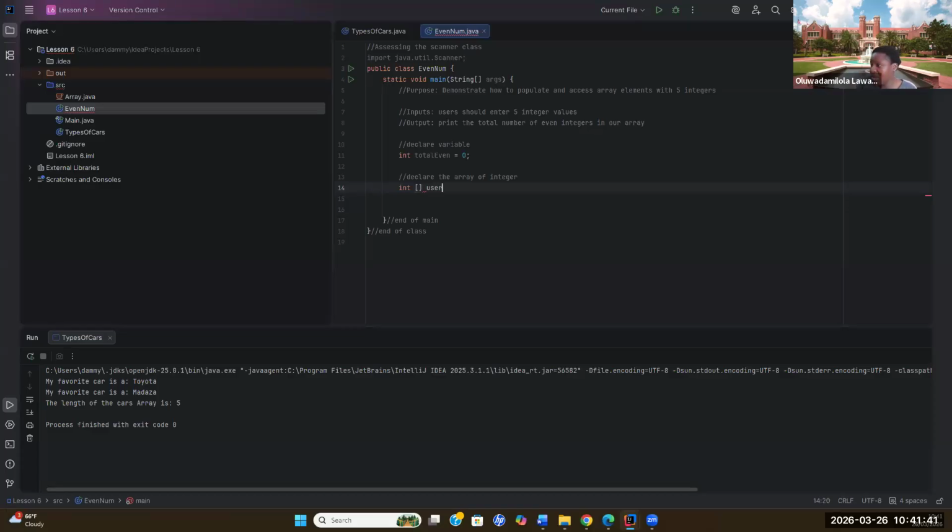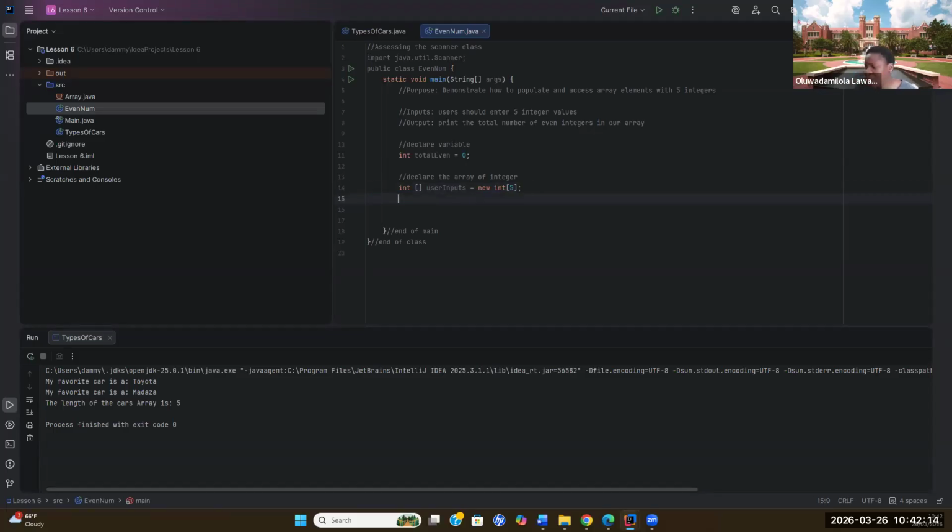And this is always the array name, the name we want to give. So I'm saying it's user input. You can name it anything. And don't forget the new keyword, a reserved keyword. And now the size. I know the size, but I don't know the values. So I cannot use the array list because I don't know the values. The user will be giving me the values. But I know the size. The size of my array is 5.